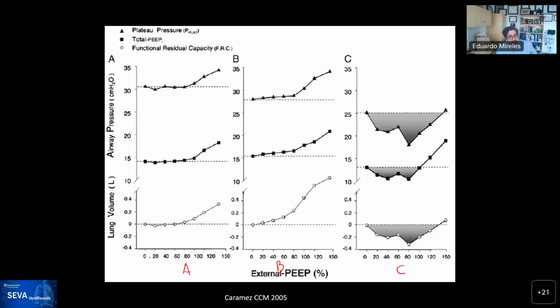In patient B, from the moment that we started going up on the PEEP, you start seeing your plateau pressure start to climb, and then suddenly it really raises up. Consistent with that, these patients are already over distended, and you're over distending even further. Over here, there's probably some area of lung that you can recruit and improve volume, or you open certain airways and it maintains the volumes the same. But C is what all of us would love to see: you start giving PEEP, the PEEP stents open the airways, the overinflation goes away, and you can see the lung volume goes down and the plateau pressure goes down.